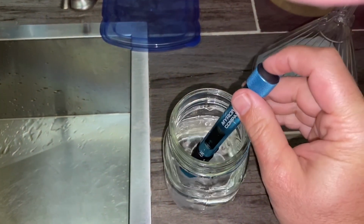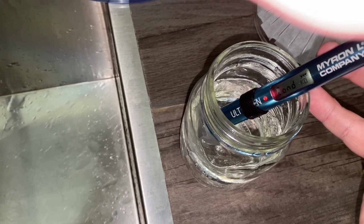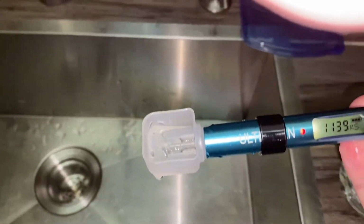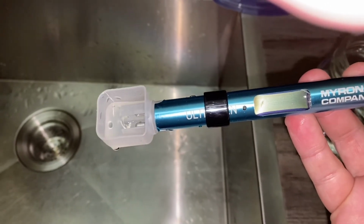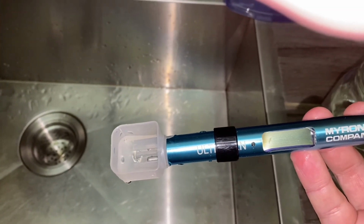This instrument checks the conductivity, and it takes a few moments to register. It'll show conductivity and temperature. Now the temperature is 10.6 degrees Celsius and the conductivity is a whopping 1139 microsiemens. That's 3 to 4 times the national average in terms of water quality. There's a lot of salt in this water, a lot of minerals.